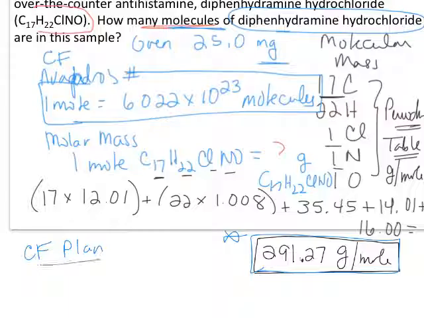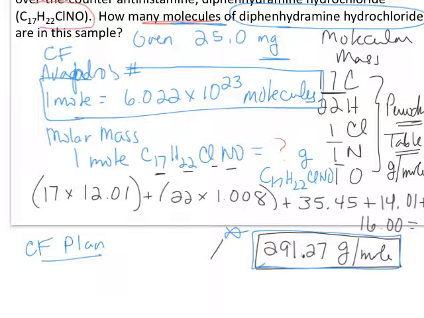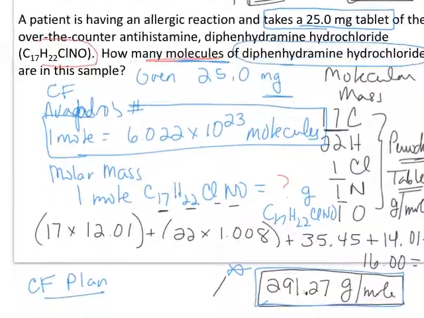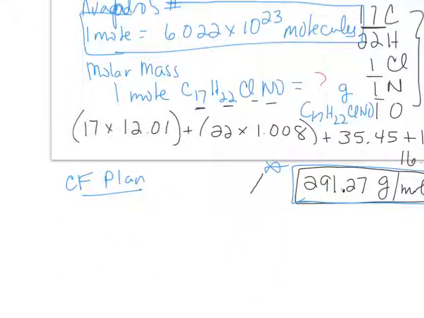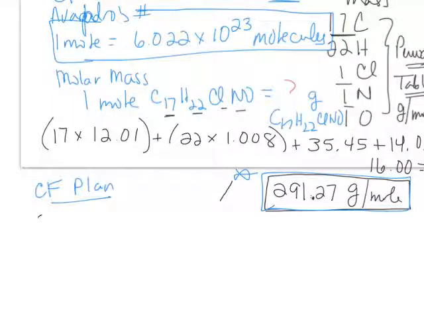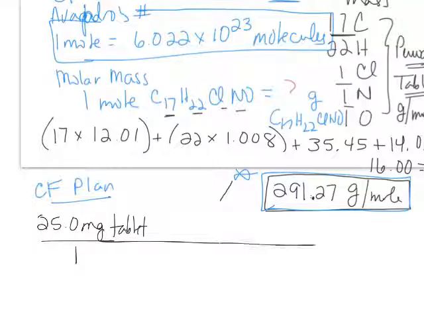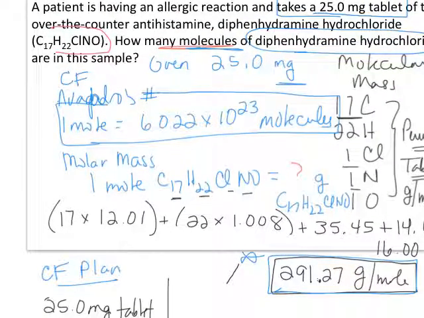Now we can figure out our conversion factor plan. So we start with our given, which is 25.0 milligram tablet. So you put that over 1. Now remember, what you have on the top units, you want on the bottom. So we're going to milligrams. Now, we're going to look at our conversion factors and figure out it wants how many molecules. So, where can we find molecules? Yep, there's molecules in our conversion factors, and molecules are connected to mole.